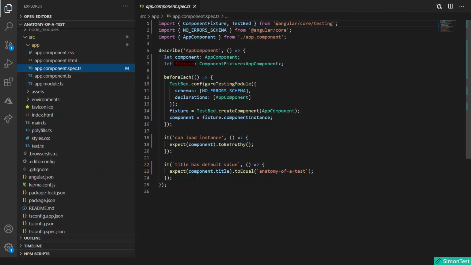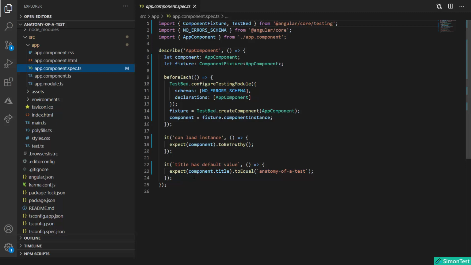The component fixture is a test harness for interacting with the component and its corresponding HTML element. Here we see the component and the fixture declared for the main describe. In general, you want to minimize the global variables, but component and fixture are used so much that it makes sense not to repeat the code to get them on every test.